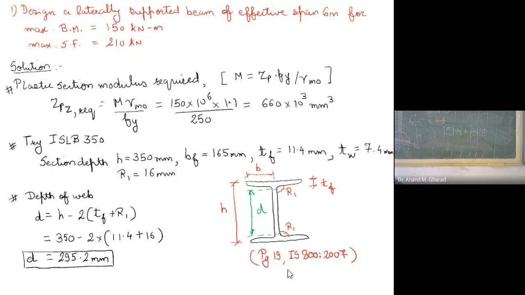The second is unsymmetrical bending. Unsymmetrical bending is nothing but the bending for unsymmetrical sections. And third is biaxial bending. What happens in biaxial bending? The bending will take place about both the planes, right? So these are the different types of bending which one has to keep in mind whenever we are going for the design of any kind of beam. So if we take the case of simple bending, we need to keep two things in mind: one is the local buckling phenomena and the second is the shear center if it is an unsymmetrical section. In biaxial bending there is no problem, bending is happening on both sides so we check both sides and finish.